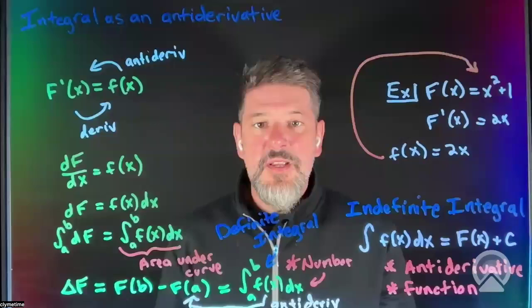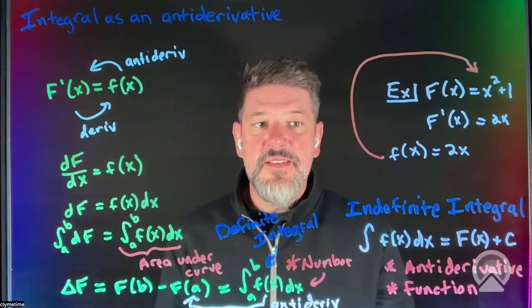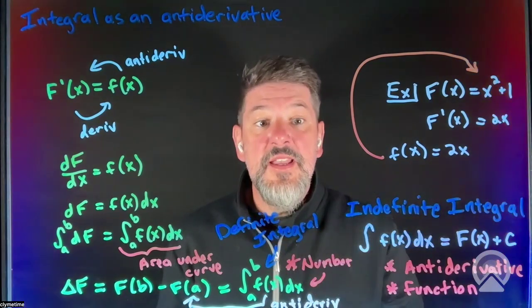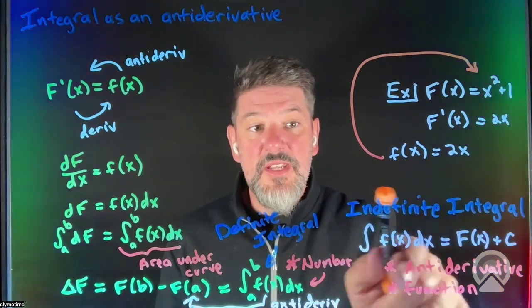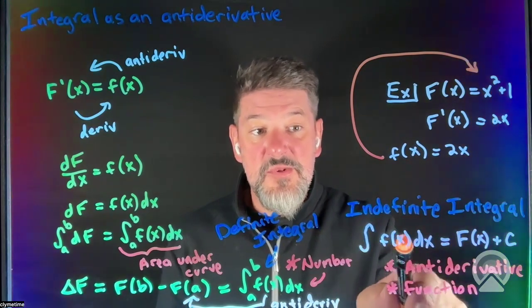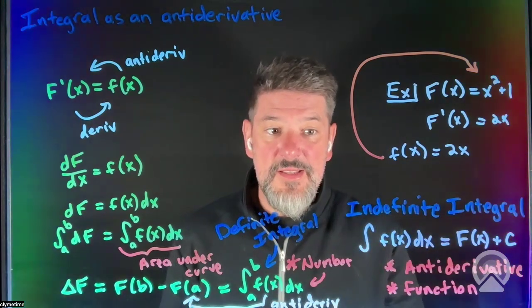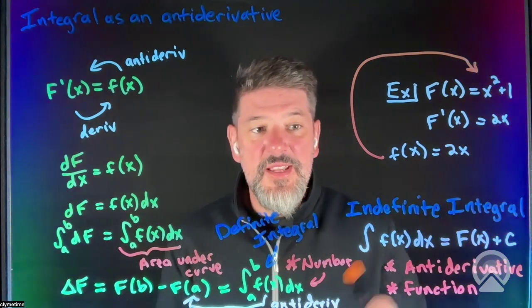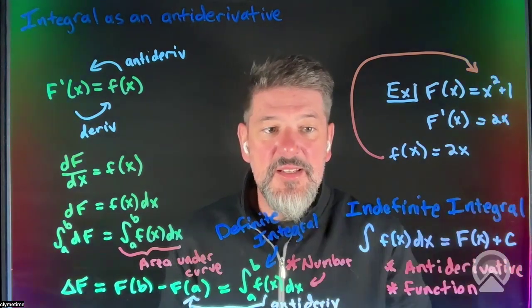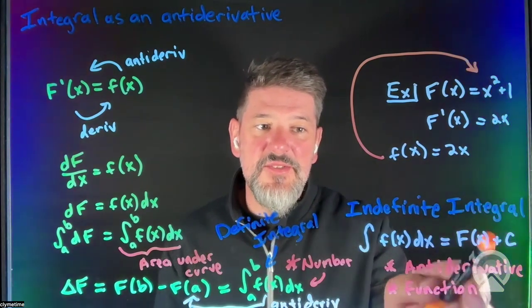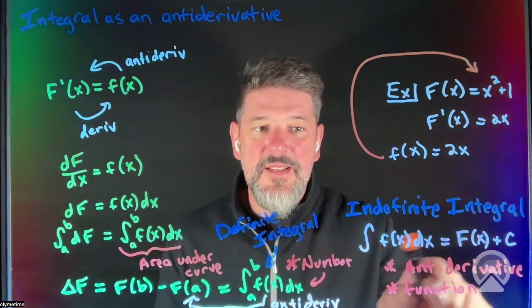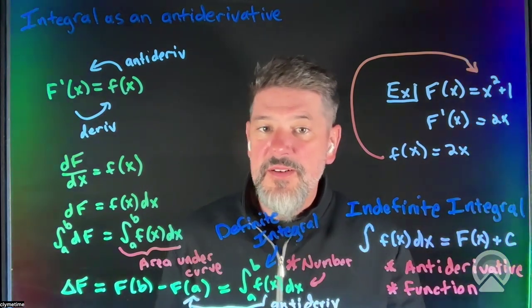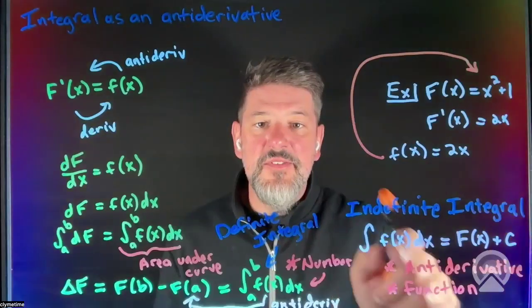So anyway, the integral represents two things. It represents an antiderivative, which is what we're looking at right now. And if you have no bounds, you have an indefinite integral, then that means you are looking for a function and you have to take the antiderivative. And so that's the process you want to go through. And the antiderivative will always have a plus c on it, because if I were to take the derivative, the plus c would go away and disappear. So we don't know what that constant is. So that's one part of the integral, the antiderivative.